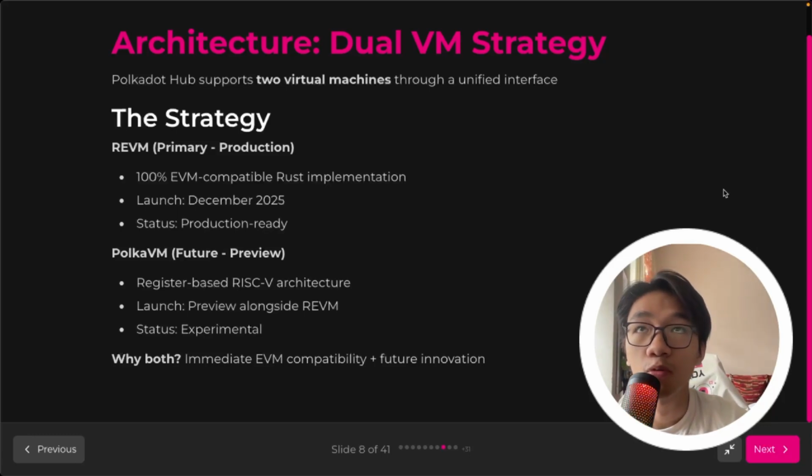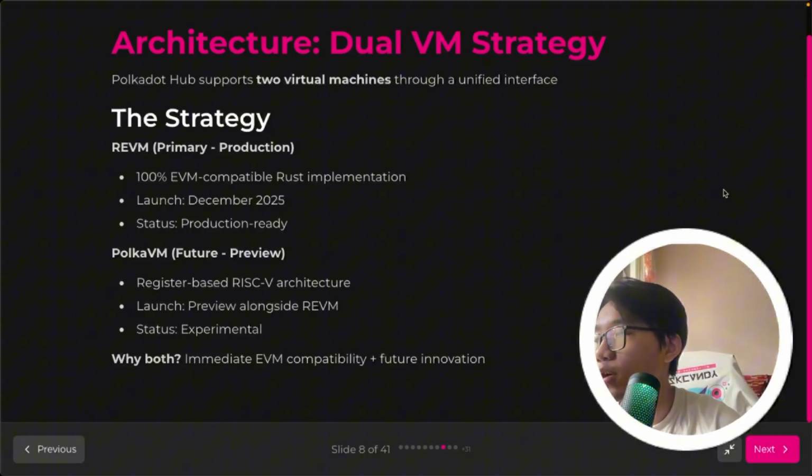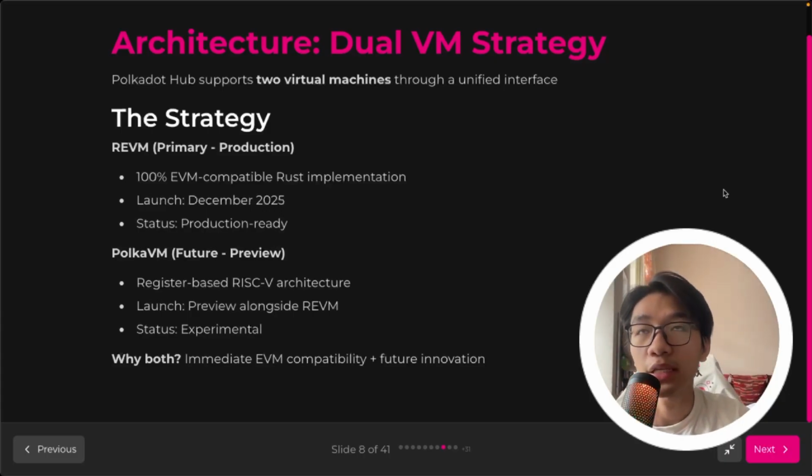The PolkaVM is going to be the future virtual machine that will be enabled on top of Polkadot Hub as well. This is the native virtual machine built for Polkadot use cases. So it's different from REVM. I'm going to say EVM in general, because the EVM follows a stack-based architecture, meanwhile PolkaVM follows a register-based RISC-V architecture.